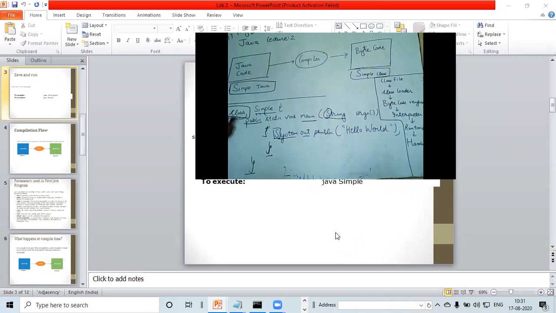Now what will happen when you want to save this program? You are using class simple, so you will save the file as simple.java. Fine. Now what you must be clear about is that whatever your class name is, it should be the same as your saved file name. Now there are two commands that we use here. One is javac, which is used for compilation, and another is java, which you need to execute the program. So you have javac and java.